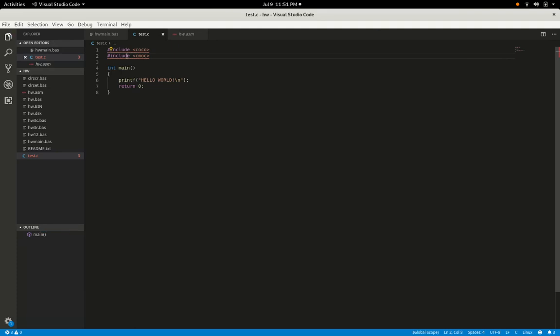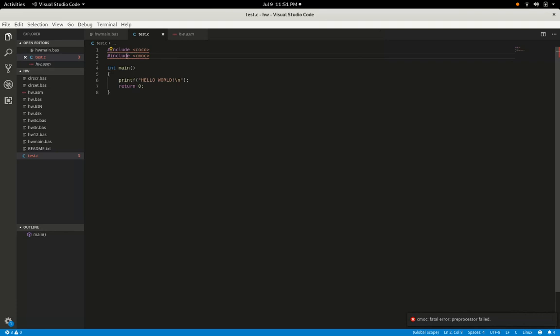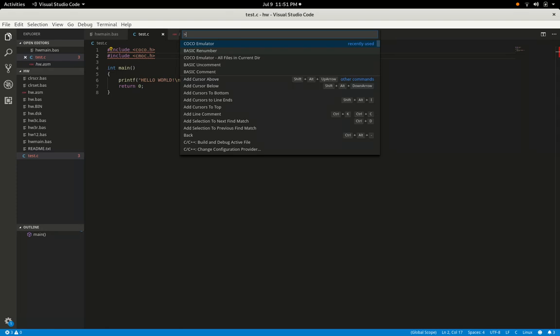So that should save it, and we'll just do our emulator. Oh, and if you get an error, it should send the output from CMOC back here. Preprocessor. Oh. Yeah, so emulator. There we go.